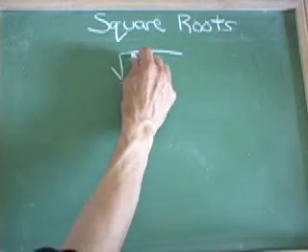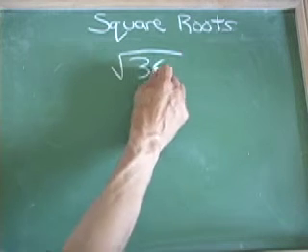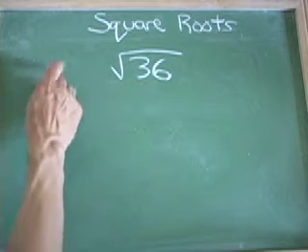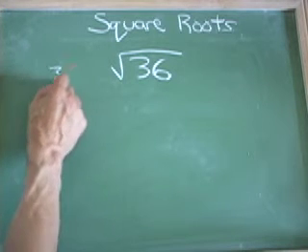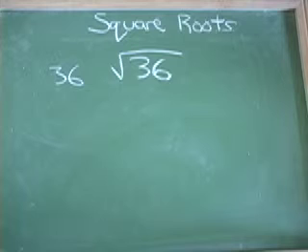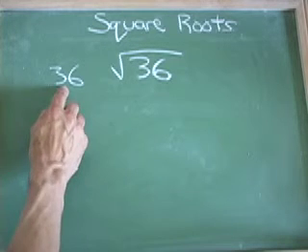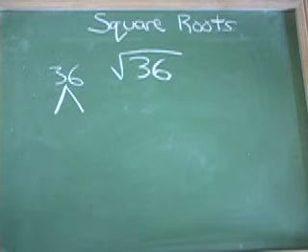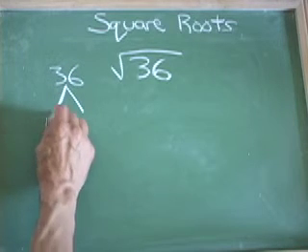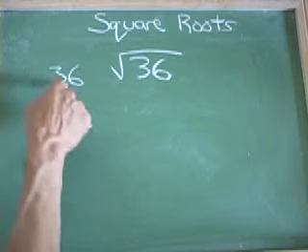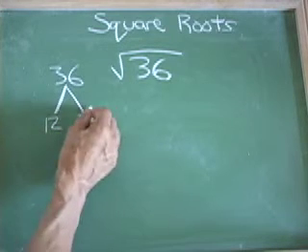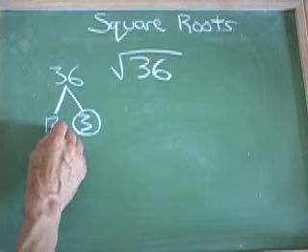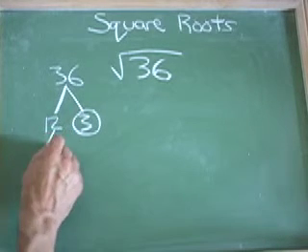We're going to start off with the square root of 36. And we find the square root of 36 by first factoring out 36. So we set that over the side and we go, 36 is going to be equal to, let's think of two numbers that multiply together to give us 36. So we have, for example, 12 times 3. 12 times 3 equals 36, and since 3 is prime, I'm going to circle it. That way I know I'm done. Then 12 is not prime, so I keep going.